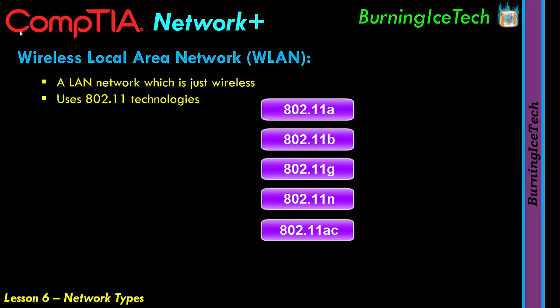So once that video comes out, make sure you familiarize yourself with the different types of wireless technologies you get. So you already know that they start with 802.11. So make sure you know the different kinds you get. Make sure you know the frequencies they run at. Make sure you know what they are used for. Make sure you know what their maximum distance is and what their maximum speeds are.